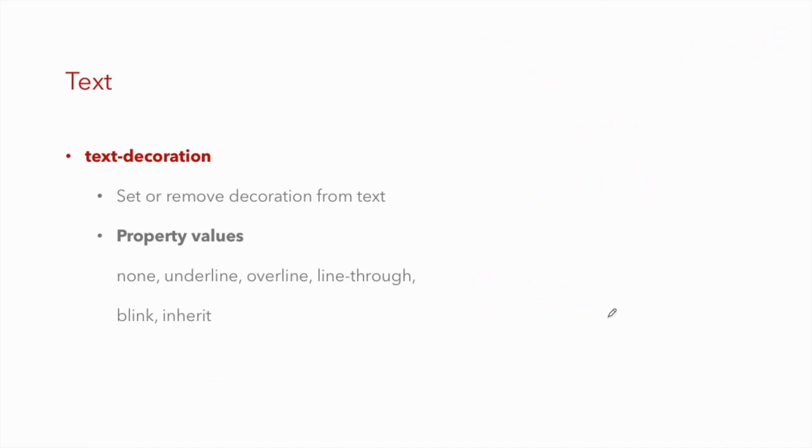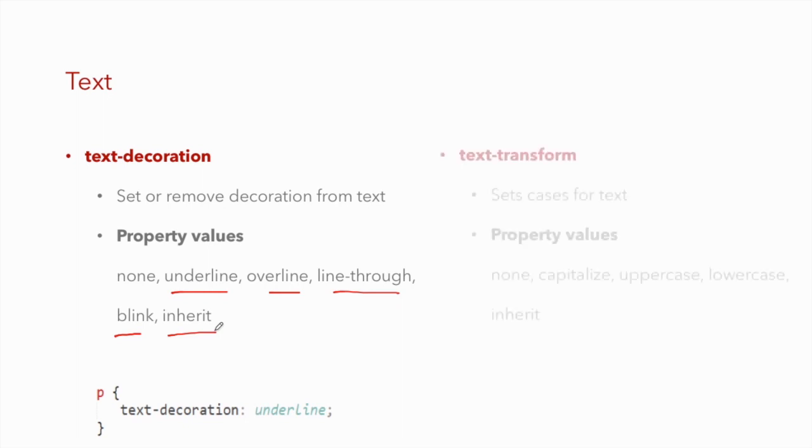Then next we have the text decoration, wherein there are fixed values like underline, overline, line through, blink, and inherit. So let us see this one by one. You can write it like this: text decoration underline. When you say underline, an underline will be applied just below your text. Overline, basically a line above your text will be displayed. Line through is basically something like this. So if this is your text, a line will be displayed like this, through your text.